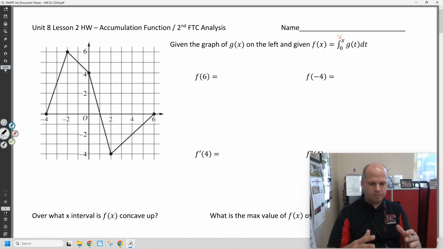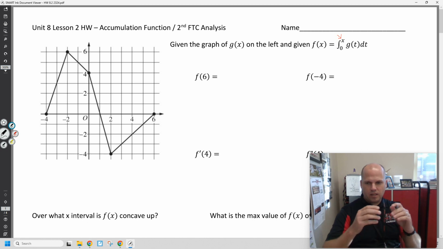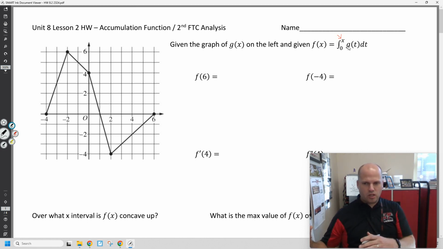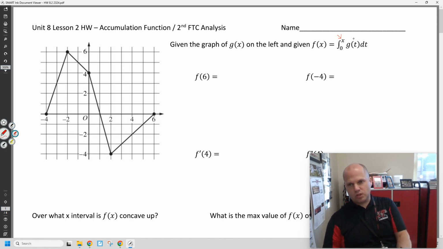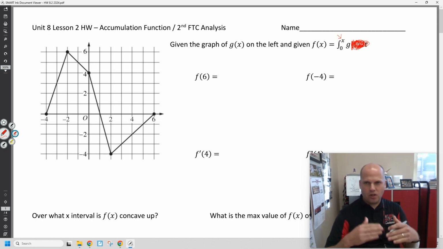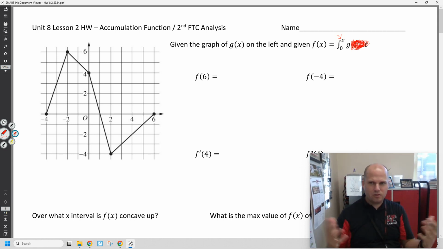Well, the whole thing actually isn't accumulation unless you change x and you accumulate g, where g is just given to you. It has to be like this. What I try to tell students is if you just ignore this, it's probably easier to understand and know that you don't have to worry about t's. You're just worrying about x's.